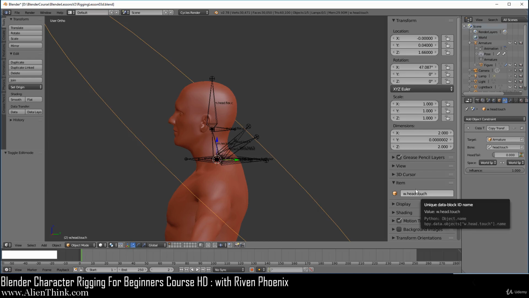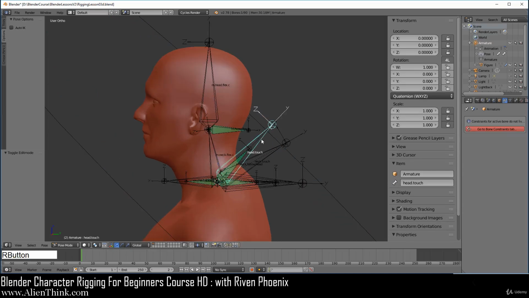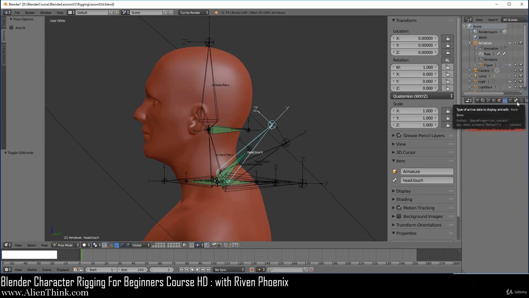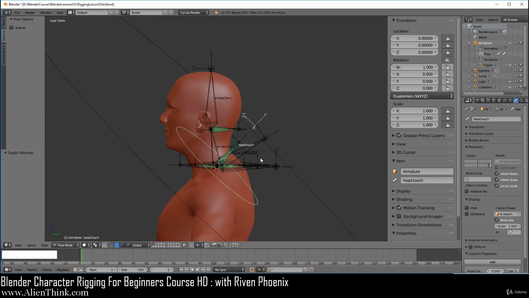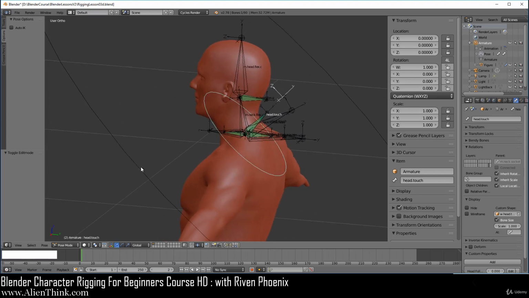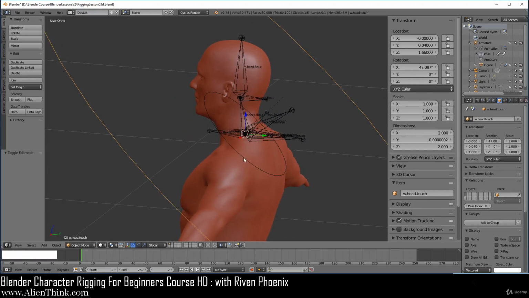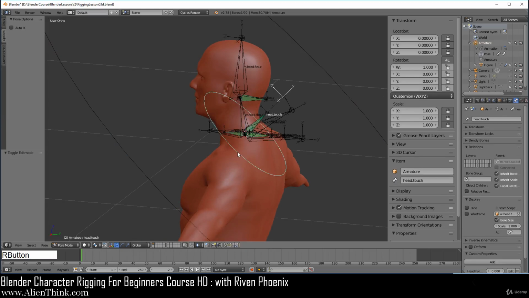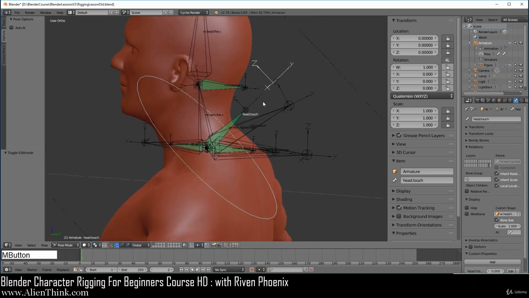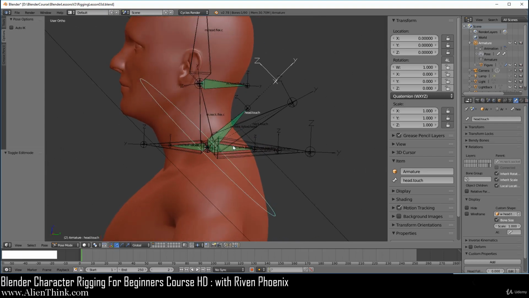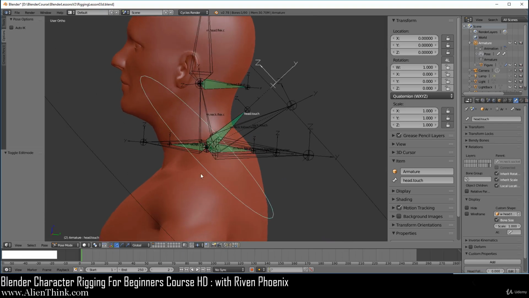Okay. Now you need to go to the head.touch, go to the bone tab, and over here you're going to see that it says custom shape. So click it. Here you'll see that it's called w.head.touch. Click it. So here you will see that this circle is basically being scaled to how the bone appears. Notice that that bone, the head.touch, is no longer showing because that bone has now become the circle.